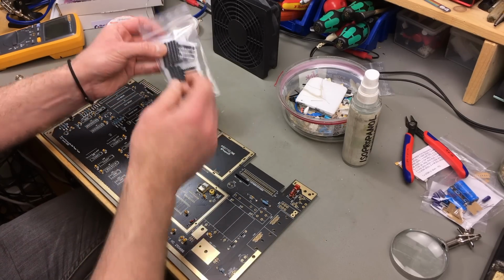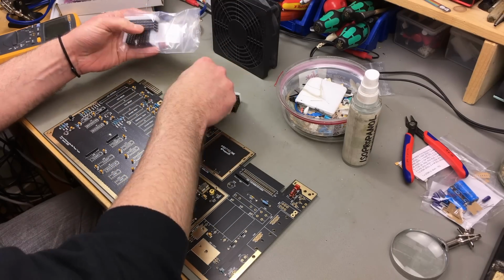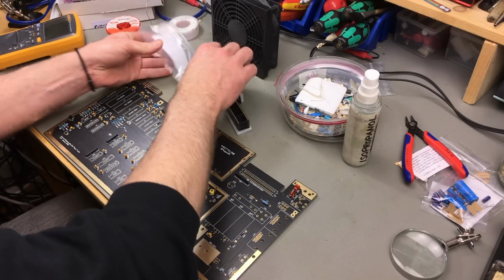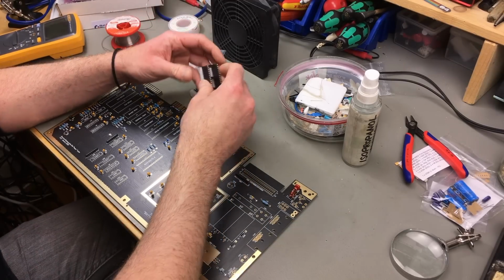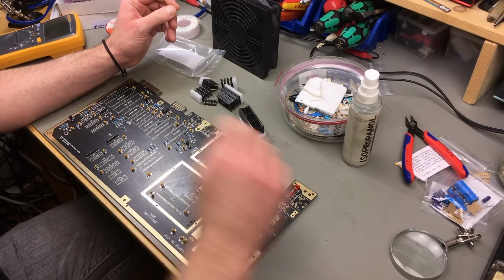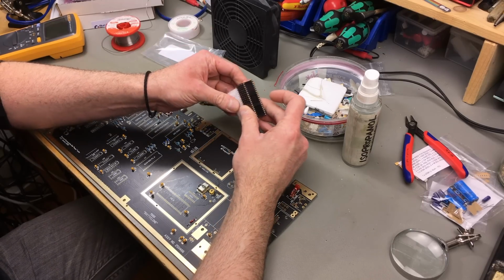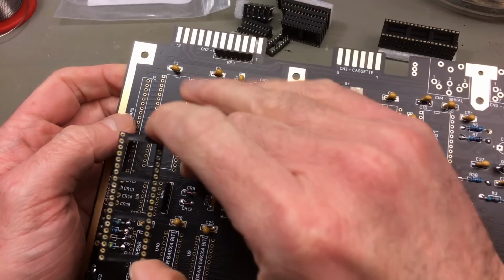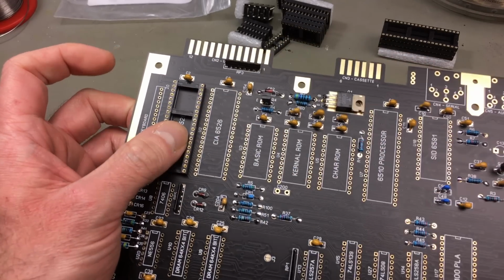And yeah, they should all be provided in the kit as well. So I'm just going to use these, which are nice turn pin sockets, which I prefer over the leaf sockets, especially if you have something where you don't change around parts all that often. These have a much tighter grip on the components. These have a little notch on one end, and you should line them up with the notch that is indicated on the silk screen of the board.